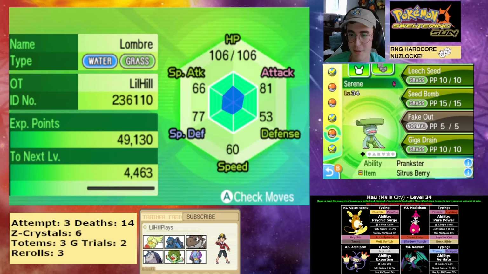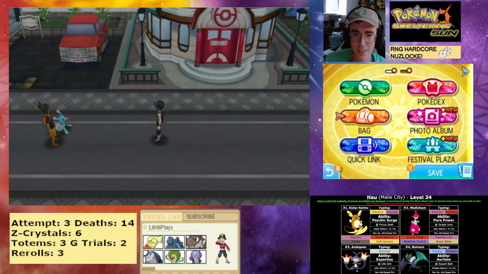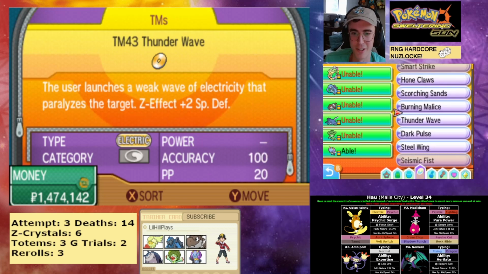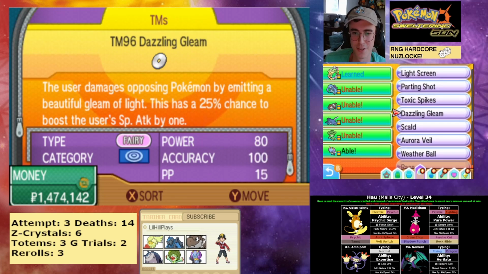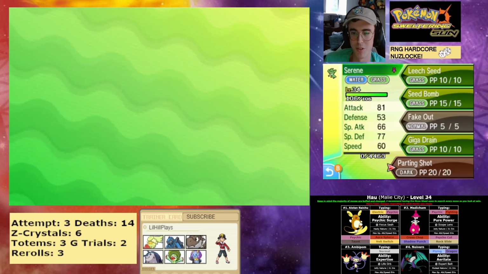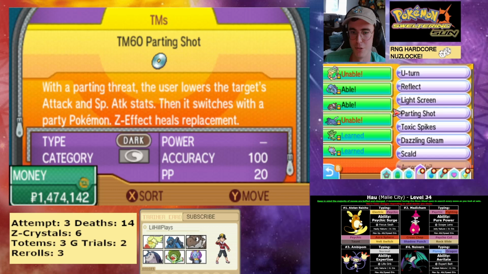Oh, I forgot I'm missing a move. Instead of Giga Drain, we need Parting Shot. That's a little goof. Little goof, just a little taste of what you can get here on the channel. Goofs, gaffes, laughs, all that stuff. But yeah, Parting Shot will be really nice, especially since we're Prankster, we're guaranteed to outspeed. So that'd be very useful.